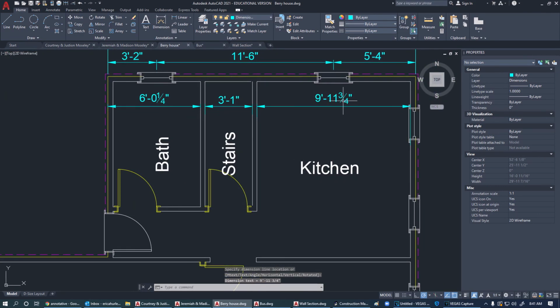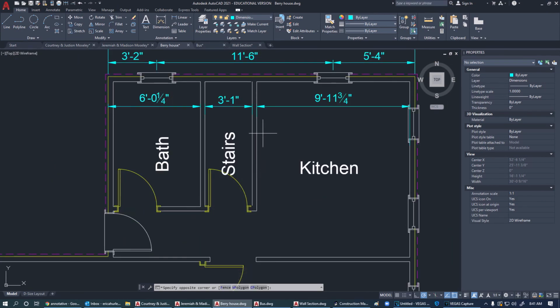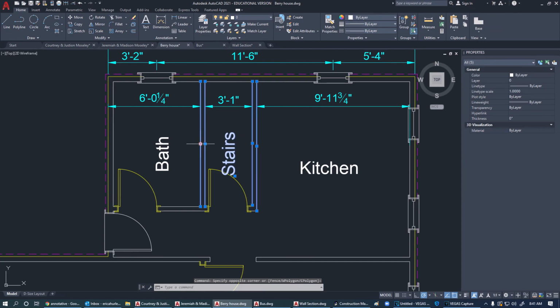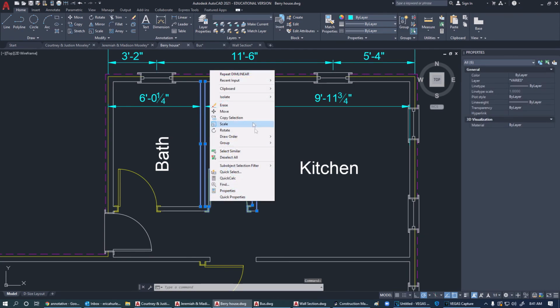All right, so I have 3/4 here and I have 1/4 there. So I am going to move these two walls in this direction 1/4 of an inch, so I end up with 6 foot over here and a total of 10 foot over on that side right there. I'm also going to move that door to go along with it.